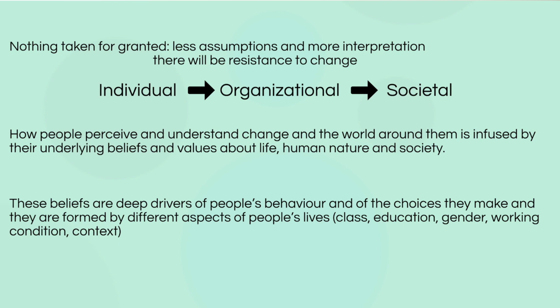How people perceive and understand change and the world around them is infused by their underlying beliefs and values about life, human nature, and society. So, the perception of others helps. These beliefs are deep drivers of people's behavior and of the choices they make, and they are formed by different aspects of people's lives: class, education, gender, working conditions, context.